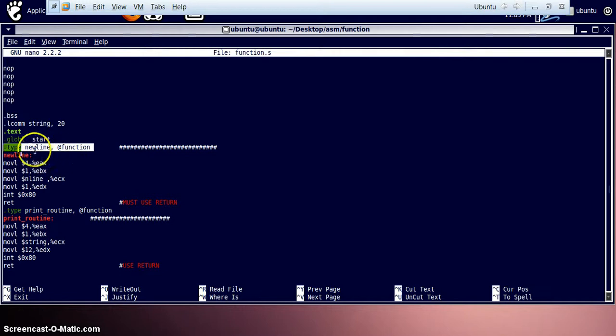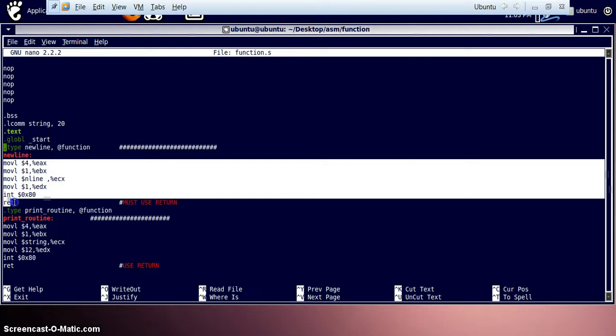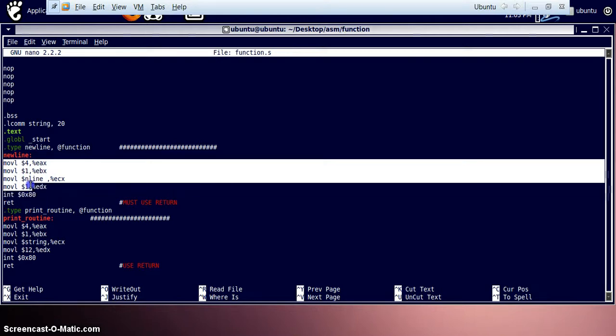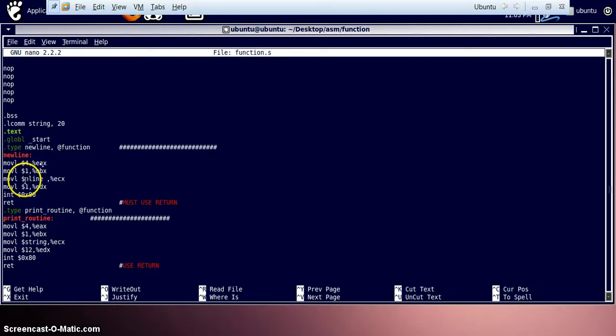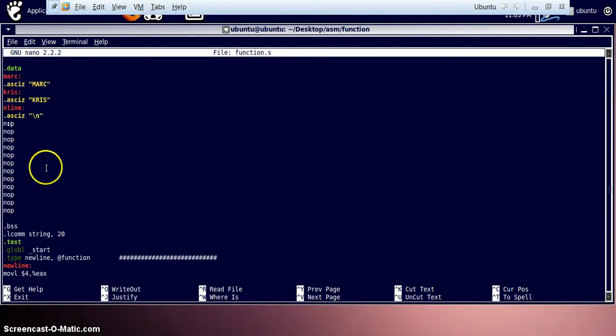So what is newline having? The newline label is having a full print routine and a return statement. What is in the print routine? We are printing the contents of the nline data. Nline is an item containing an ASCII string which only has a backslash n character.